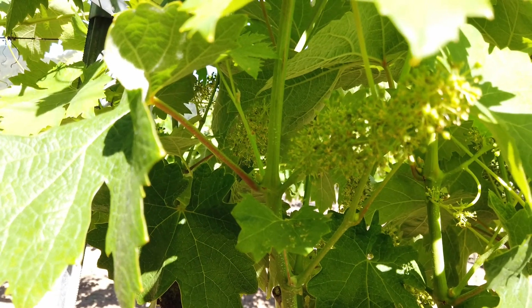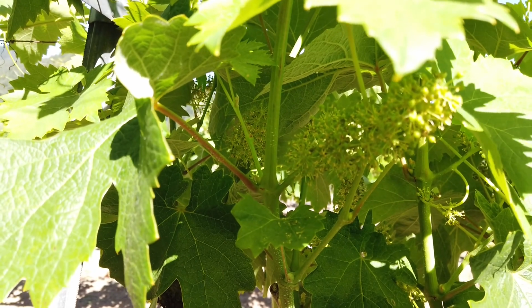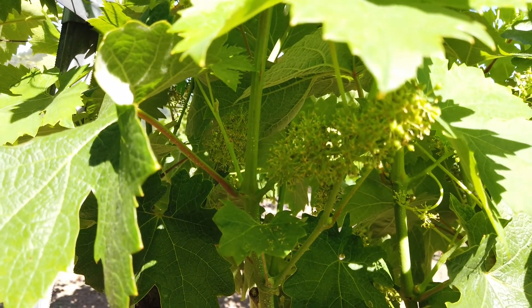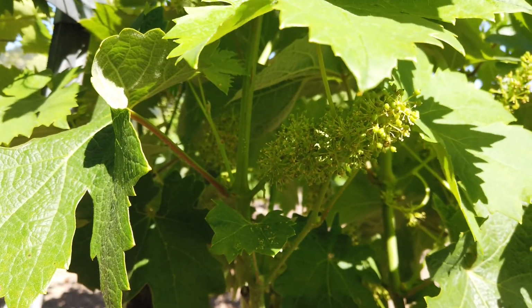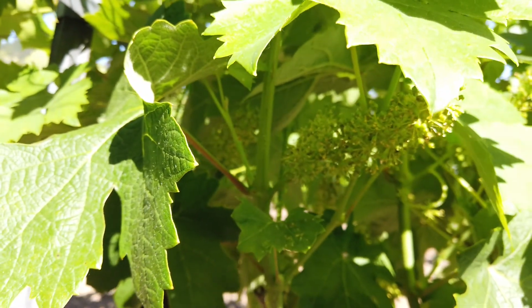So we'll get in close on a Zinfandel cluster here, and you'll be able to check out what the petiole is and how we kind of take a sample of it. So here we're in tight against a Zinfandel cluster that is essentially through bloom. So you can still see a few of the white flowers still clinging on to the cluster there, but you can actually see some of the spent flowers that have fallen onto the leaf below, indicating that this cluster is pretty well through bloom.